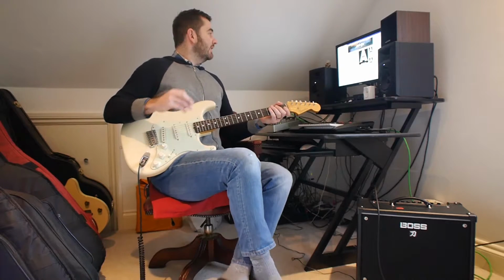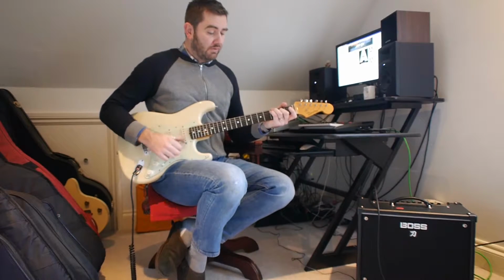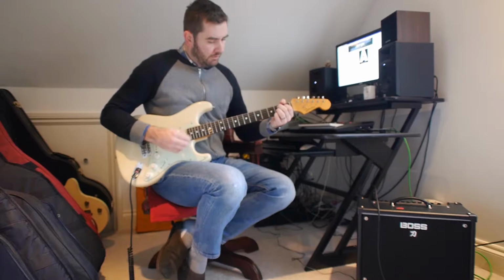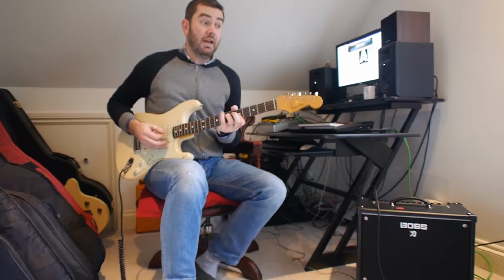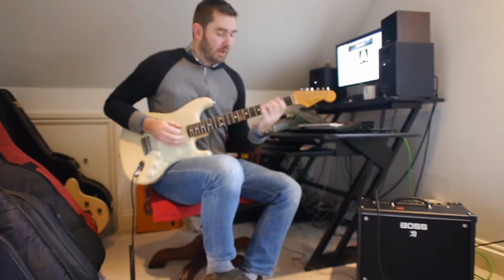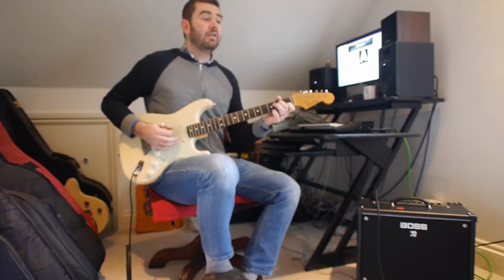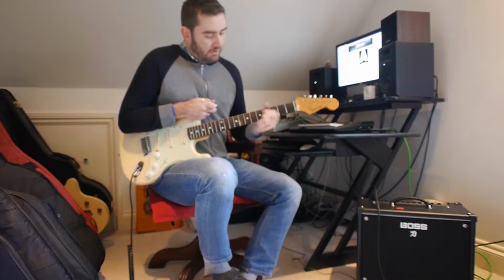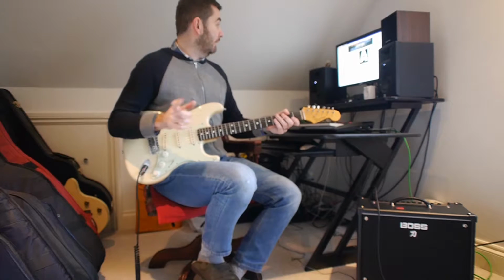Now, where we start with this kind of thing, so it's essentially a blues with a little bit of an extra spice in there, because he introduces a C major 7 chord, which is quite cool. And it goes to A minor 7. So I think the chord sequence is something like E minor, B7, and then in the chorusy section it goes C major 7, A minor 7, B7. So it just repeats, each section twice, and then that's one whole section, and there's 4 of those. Hopefully that makes sense. It's about 4 minutes long, as you can hear.